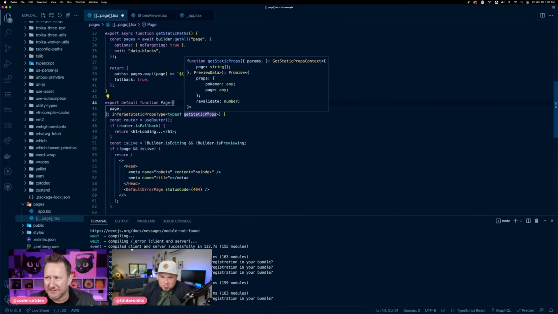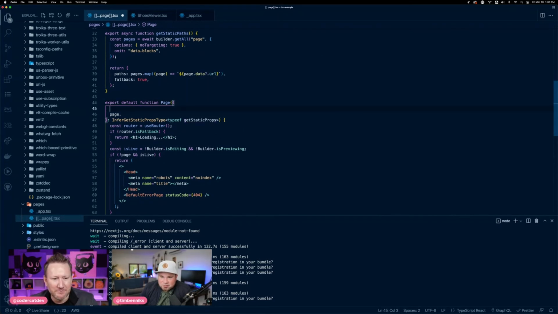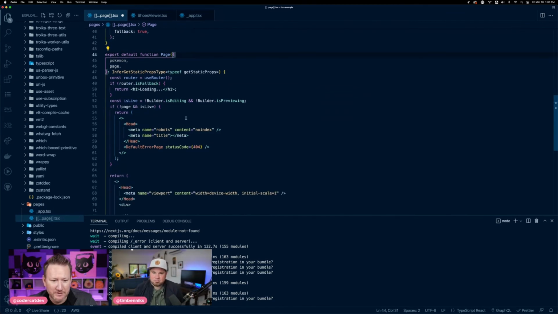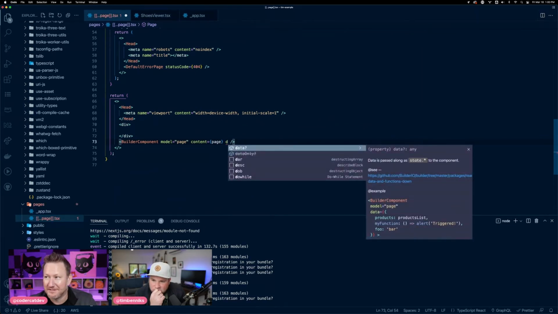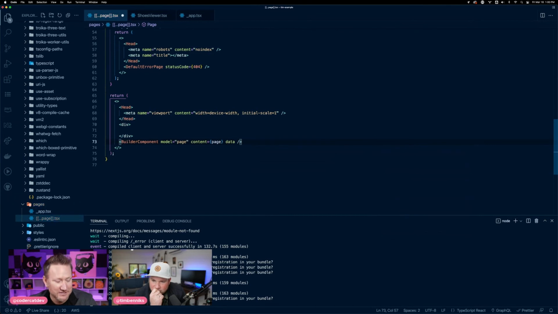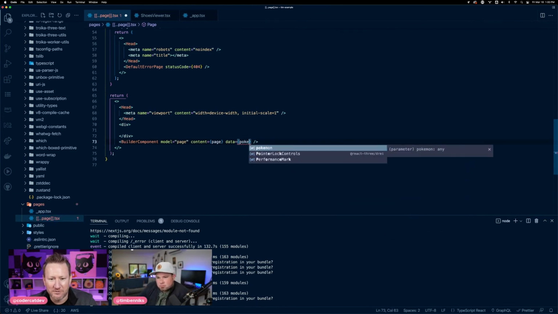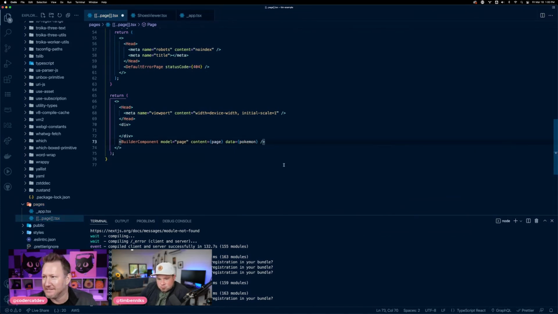Yeah. So here's some of the fun part. I pass Pokemon in props into the page, and because that Builder page exists in here, what I can also do... TypeScript interface now suddenly knows about Pokemons? That's interesting. Yeah, so what I can do after that is I can actually set up my data side to this. So I can say, oh, by the way, I have this Pokemon data you can use up in your visual editor now too.